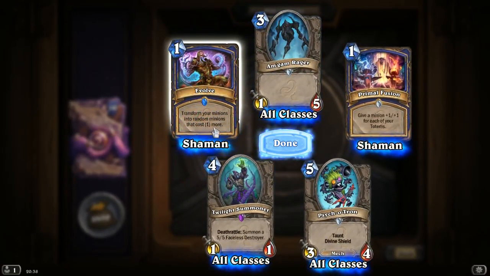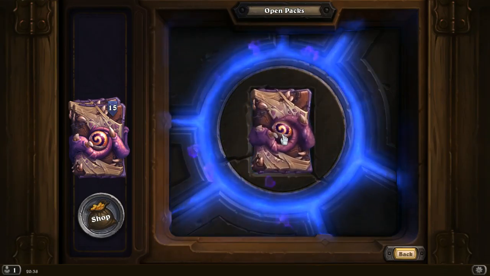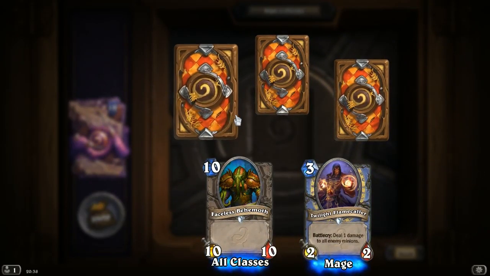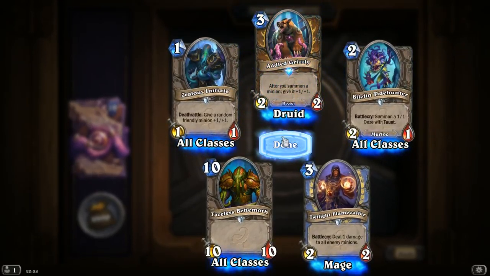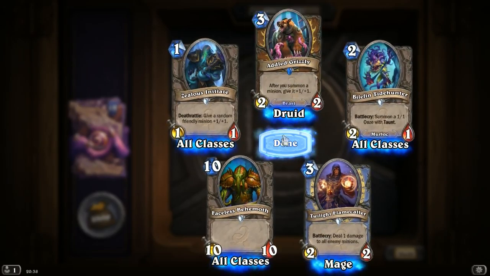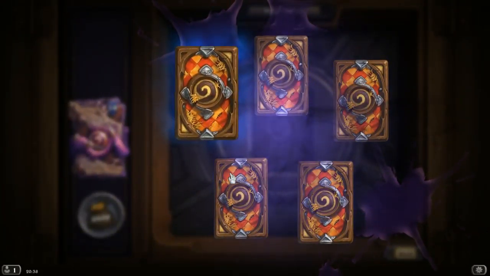Evolve. It's definitely something I want to try out, although I'm probably not going to use it competitively, even though I don't really compete much. Wow, such a great card. Whee! Oh no. Wait, after you summon a minion, give it +1/+1. That seems pretty good. I'll have to try it out. 3 mana 2/2, so that's kind of lacking. But the +1/+1 is definitely a benefit.